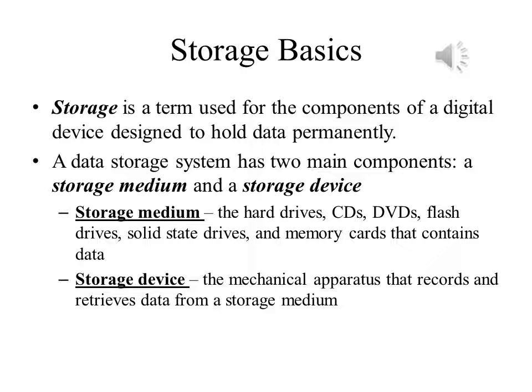There are two components in a secondary storage system that we must have and that we must keep in mind. The storage medium, which is the hard disks, the CDs, the DVDs, flash drives, solid-state drives, and memory cards. This is where we will actually store our data. We also need some device that can record our data on the storage medium and read it from there when we need it. That is what our storage devices do.